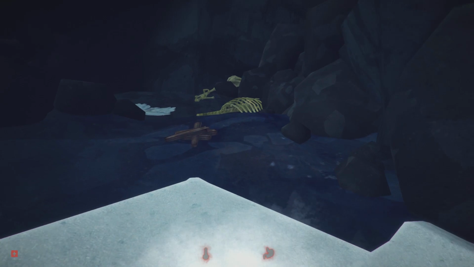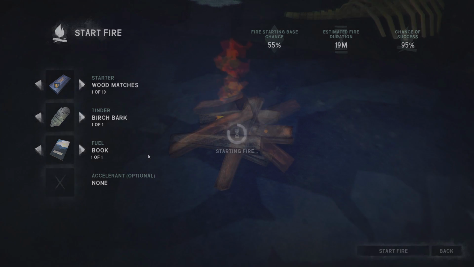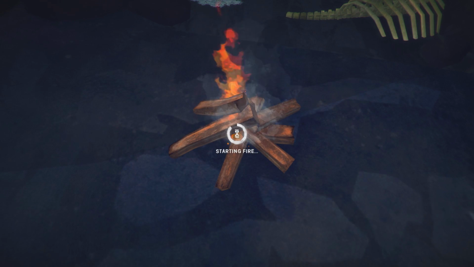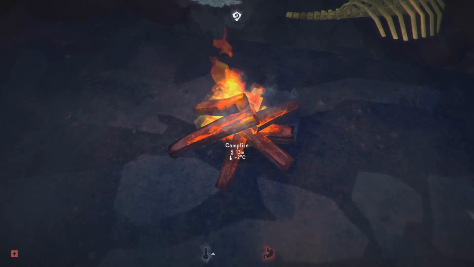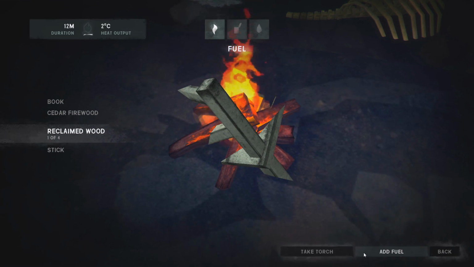Damn it, my fire went out again. All right, let's get a fire started. With our fire almost lit here, it takes a little bit of time. You got to be patient with things like fire starting. Fire starting is a pretty tough skill. Even experienced survivalists can have trouble lighting a fire from scratch. It can be a pain in the ass.